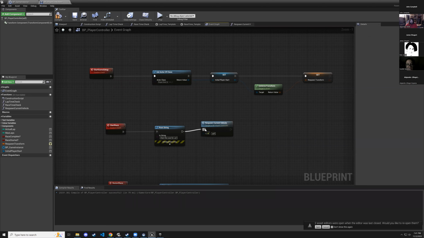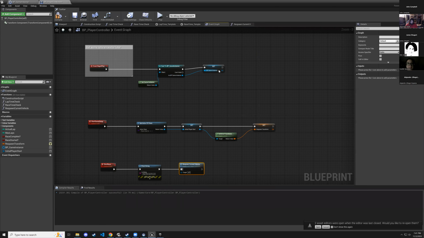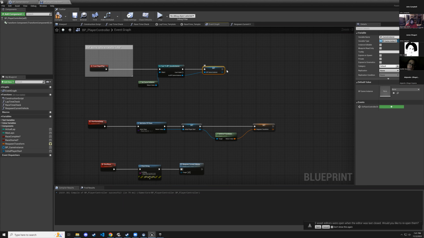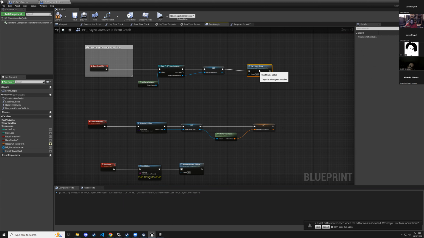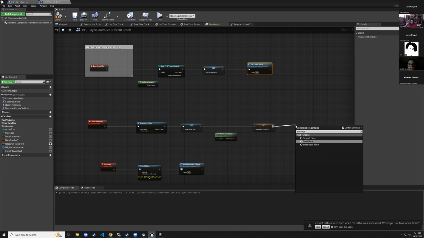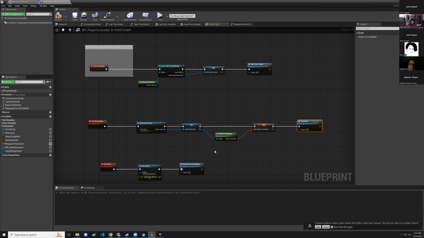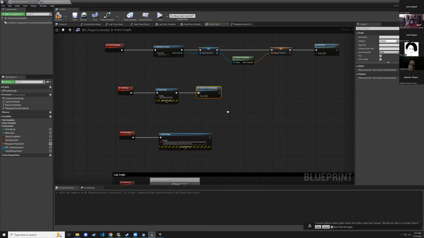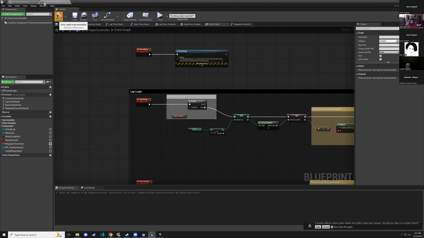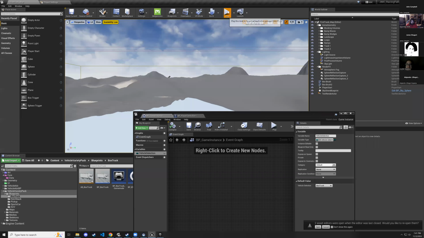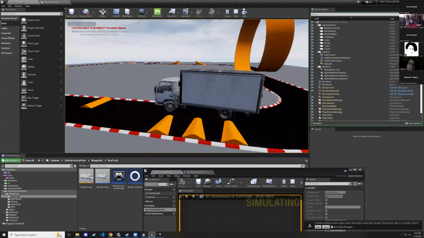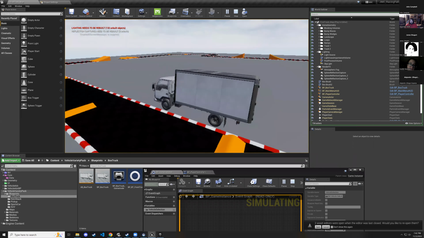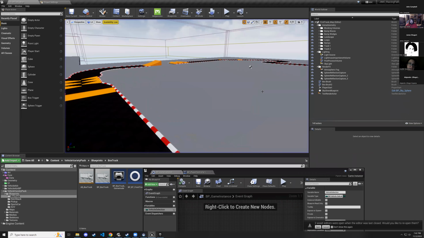So what we'll do is sort of sequential, right? So begin play, and then we'll get the game instance. And then for now, we're going to do start game setup. And that's going to set up our game. It's going to run through this, and then we'll do start race. That'll start the race, respawn the current vehicle, but it's not going to do any of the timer stuff. All right, hit play. There we are. See, now we're in a box truck. Right on. Cool.